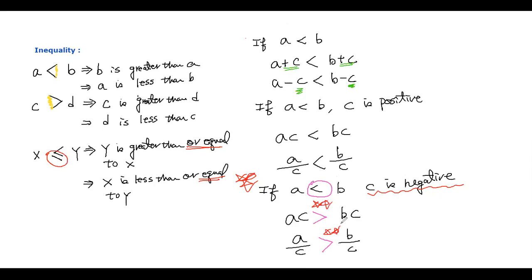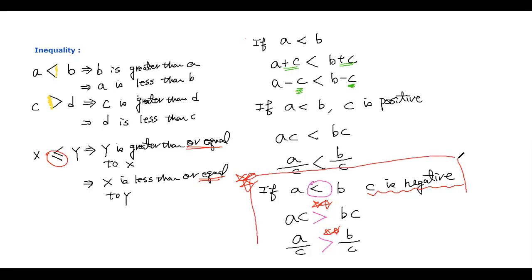Everything else is just like solving a linear equation, like we did in the previous lesson, maybe 1.6 or 1.5, I don't remember. When you solve an equation, you can add, divide, and then solve. The only thing you need to be careful about is that if you multiply or divide by a negative number, you have to switch your inequality sign.